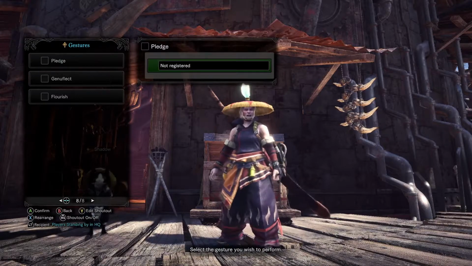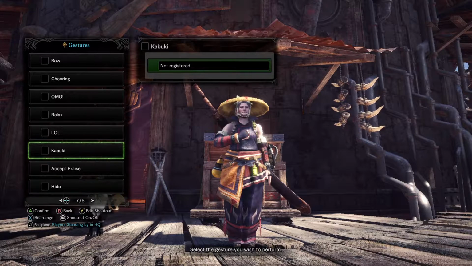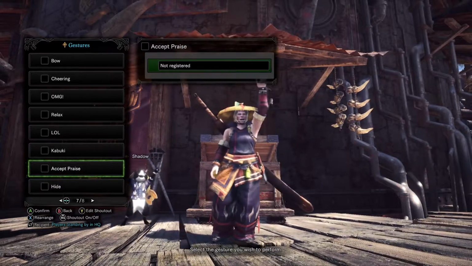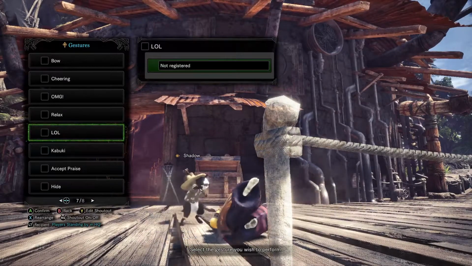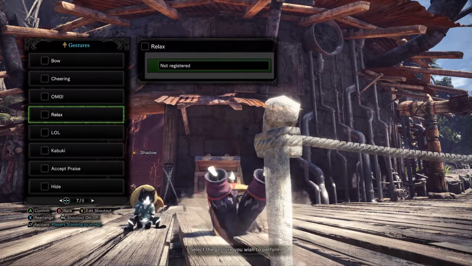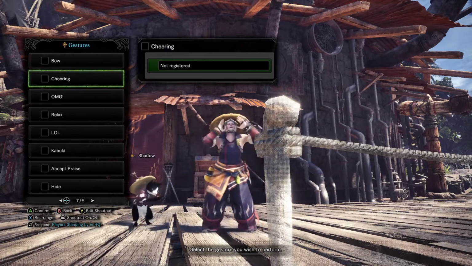It's just so cool. I love it. It gives the Palico even more character, and it just makes me happy that they care so much about minor details like that. So you see, we've got a lot of new gestures that our Palico can take part in with us. And it lets Shadow live on with me in some way, and for me that's really important, and I really appreciate Capcom doing that for all of us players.